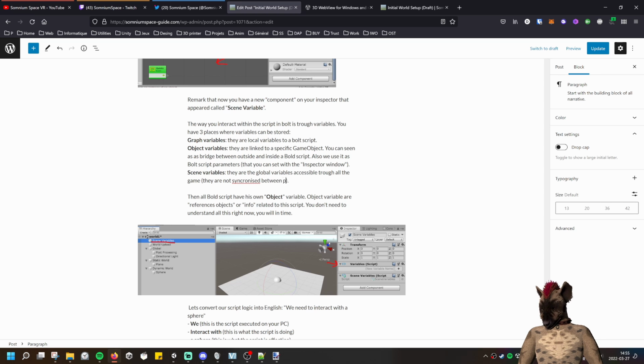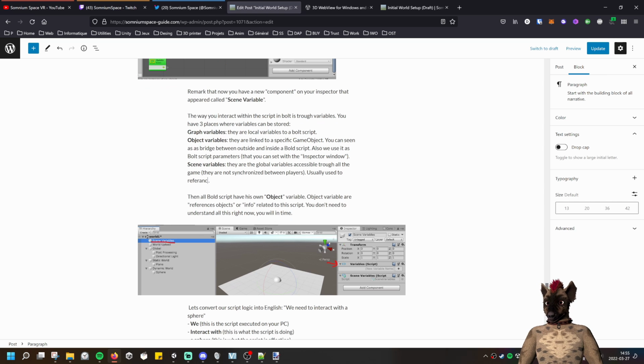They are not synchronized between players. Usually we use them to reference a script that is used by many others.